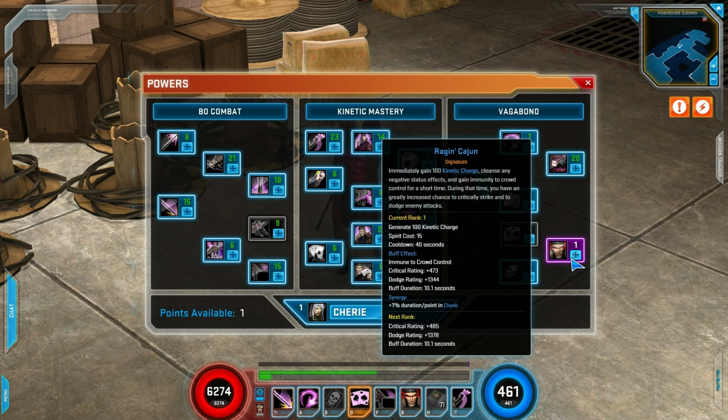And finally, at level 30, you'll get Gambit's signature power. This is called Ragin Cajun. You immediately gain 100 kinetic charge, so my bar right now has 0 in it. You can see it's completely blank. It'll fill that up all the way, cleansing any negative status effects, and gain immunity to crowd control for a short time. So this will generate 100 kinetic charge, costs 15 spirit to use, 40-second cooldown, which isn't too bad.